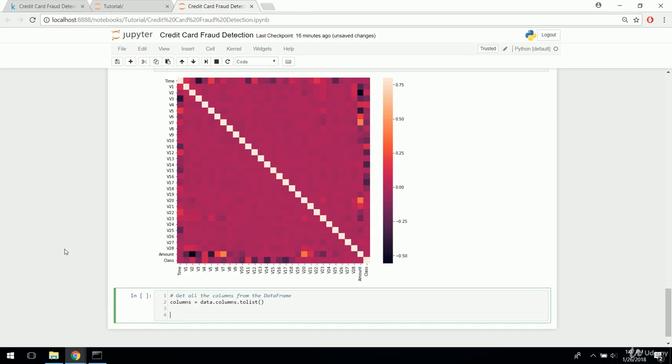And then we want to filter the columns to remove data we do not want. In this case, there's only going to be one that we're pulling out, and that is our class.